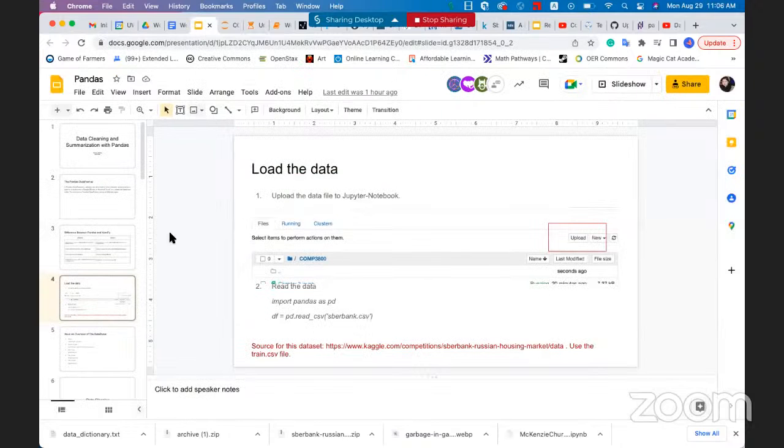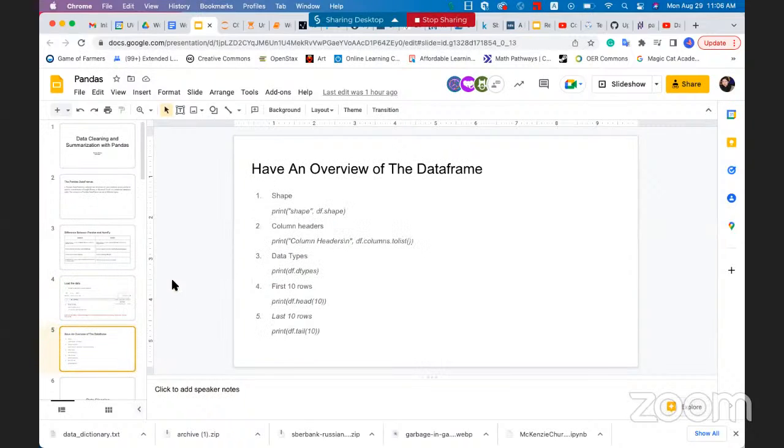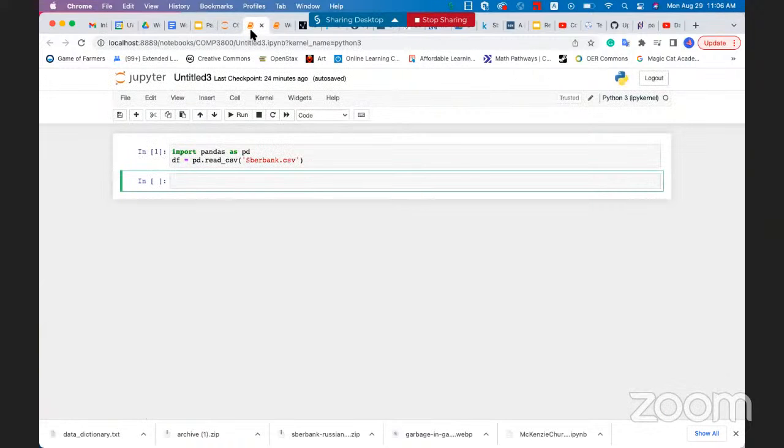After reading the data, what we like to do is to get to know the data, have an overview of the data. What we usually do is to know the shape, how many rows and columns the data frame has, and what the data types of each column are. And also, we can fetch the top 10 rows from the data set. So let's see if it's loaded.